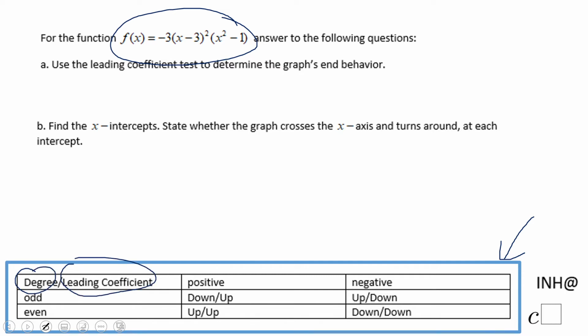So let's take a look at this polynomial, and we notice here we have an x squared, right? If we square that term, the x minus 3 squared factor, we get an x squared. But we have another x squared here, right? So we have an x squared and an x squared. And if we multiply by negative 3, what do we get? We get a negative 3x to the 4th power. So that can be done mentally.